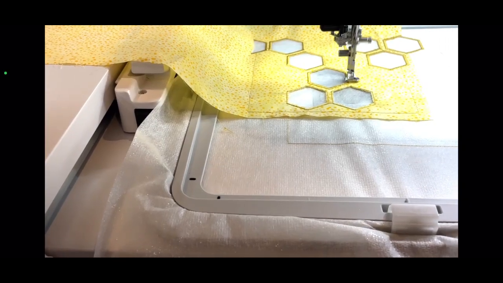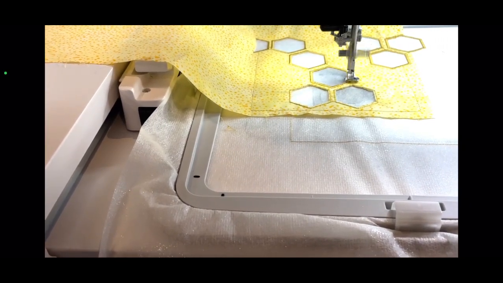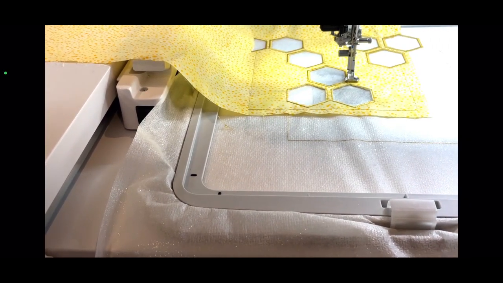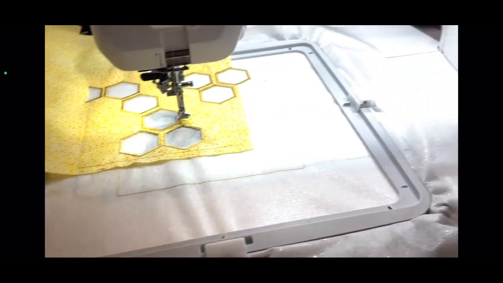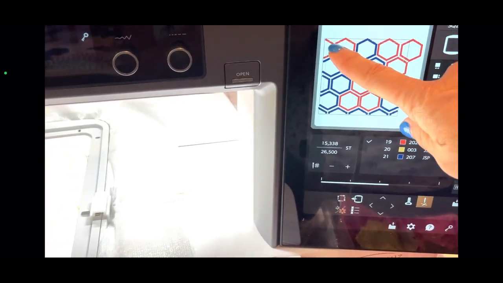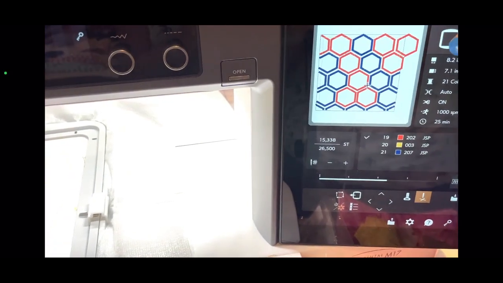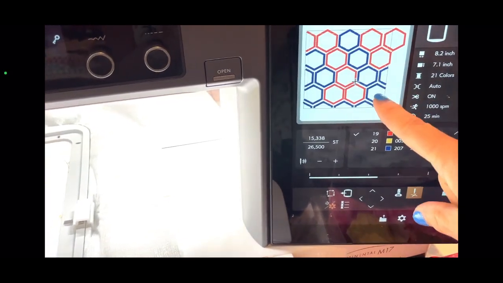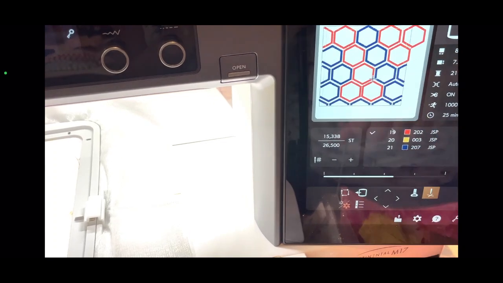All right, so I'm going to stop this for right now, and then I'm going to show you over on the screen so you can see this, but we'll see it in the software too. So you can see all the red ones are going to be my open cells, and all the blue ones you're not going to see the bee fabric.